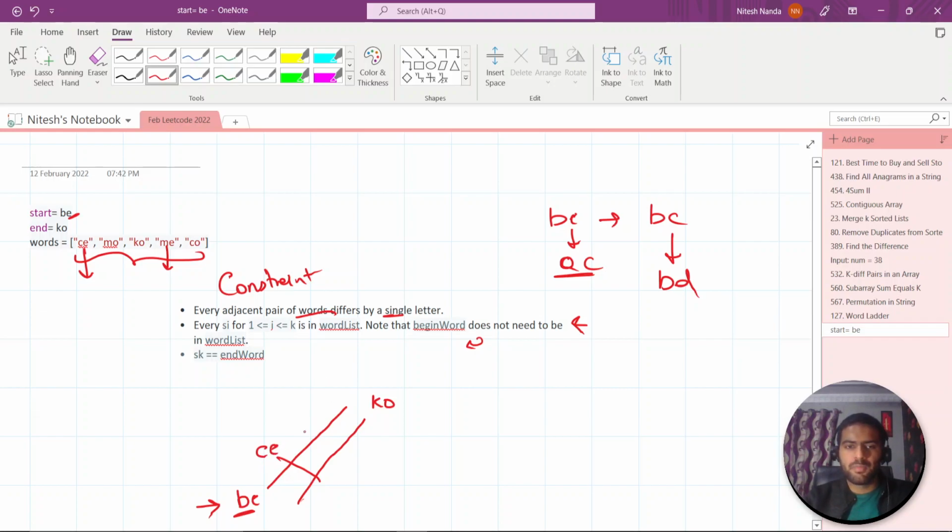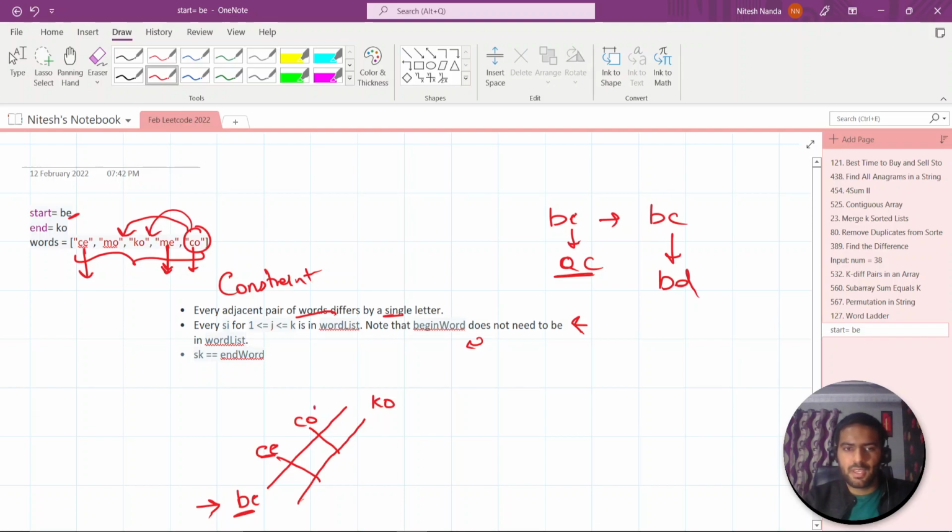Similarly, for this CE we have an option to choose ME also, and we can choose CO also, because both have a difference of only one letter. So let's say we choose CO. Now we are at this position. For CO we also have two options: either we can choose MO or we can choose KO. Let's say we choose KO.